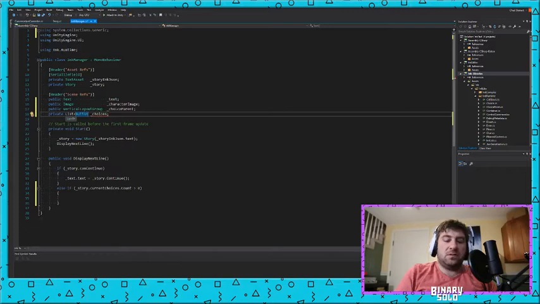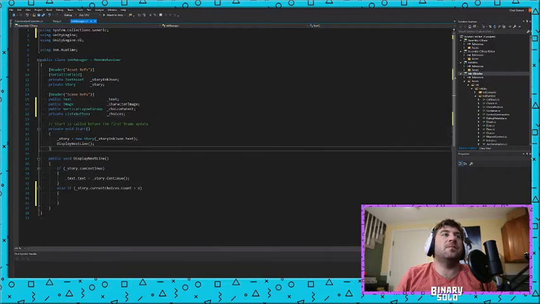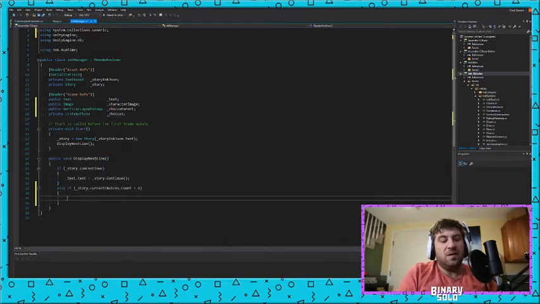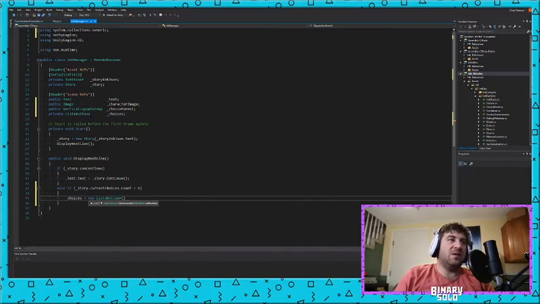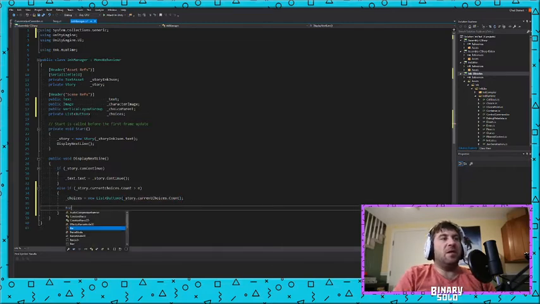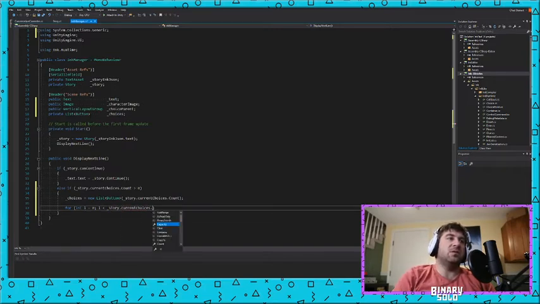A list of buttons called choices. Okay, so underscore choices equals new list of buttons. I think we can set a capacity in here, which we do know. And then, you know what, I'm going to do for I equals 0, I is less than story.currentChoices.count.